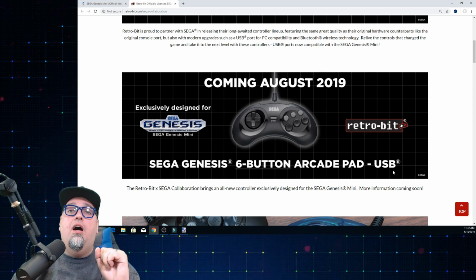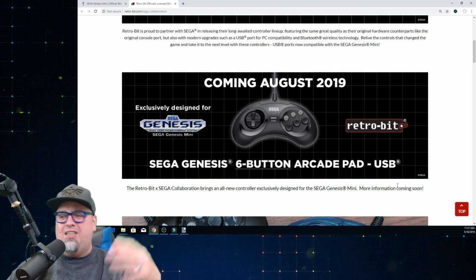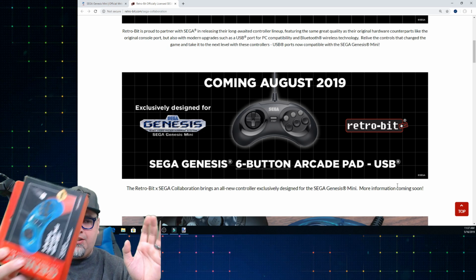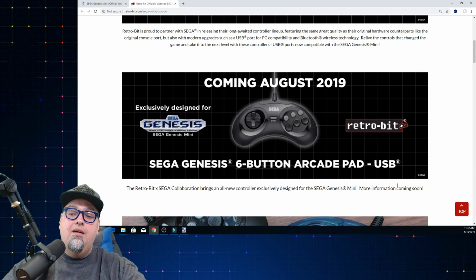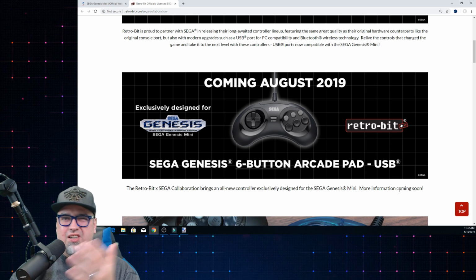Yes, it's an additional cost. I'm not sure what the price is going to be on this. I kind of misspoke on my previous video. I said they're $15 for the USB ones. I know they're not $15. I kind of had that messed up in my brain. It's $15 for the original port and then $20 for the USB. I'm hoping these are going to be in that same price range, 15 to 20.